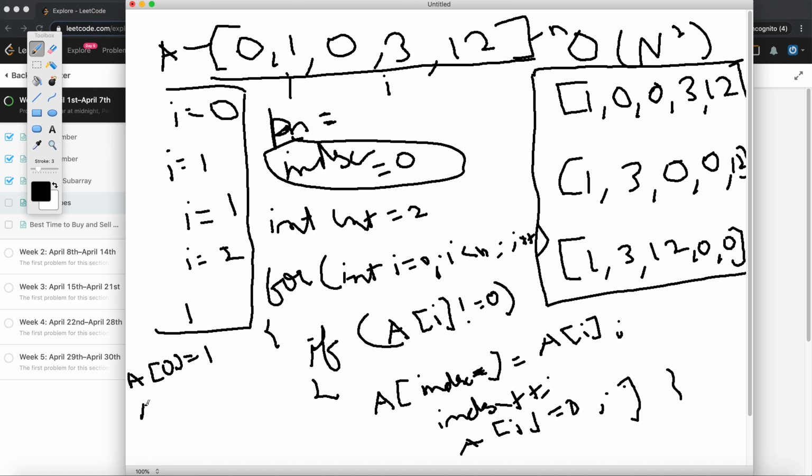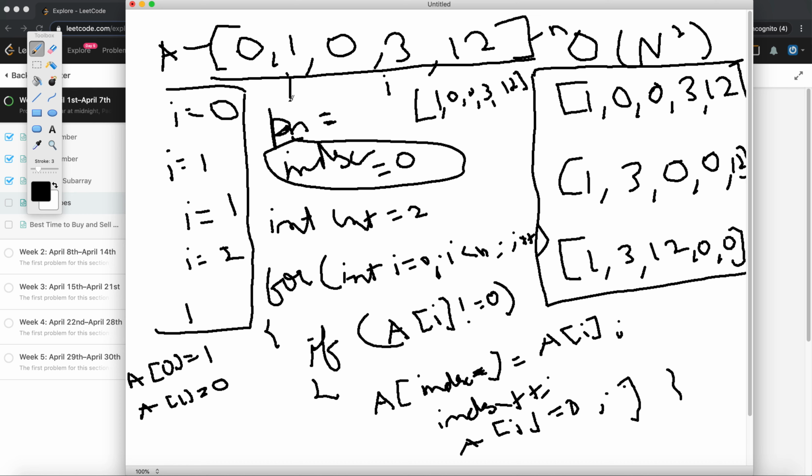Interesting. Now next time when I go to I equal to 2, I don't do anything. So right now, after I equal to 2, my array looks something like this: 1 comma 0 comma 0 comma 3 comma 2, right?